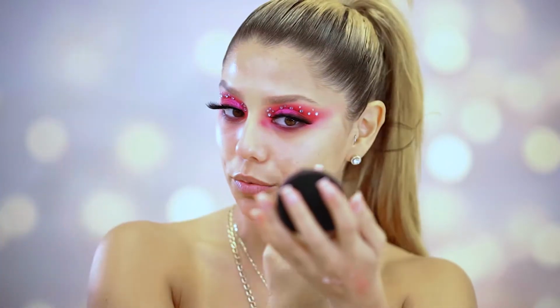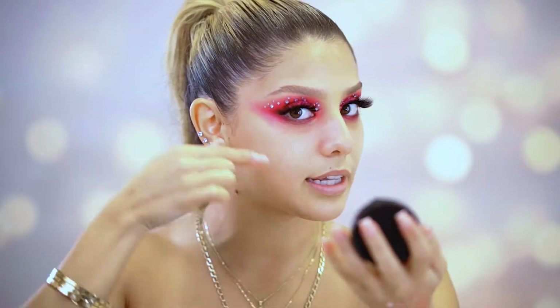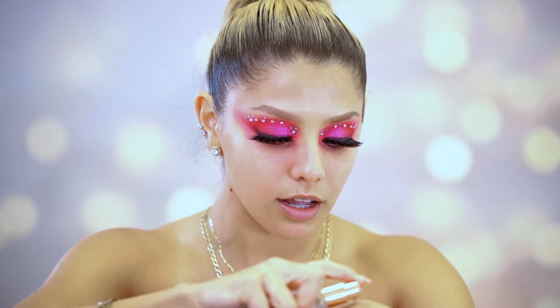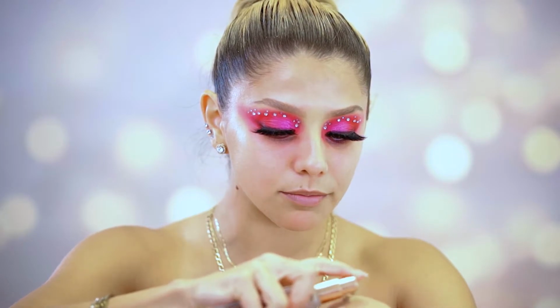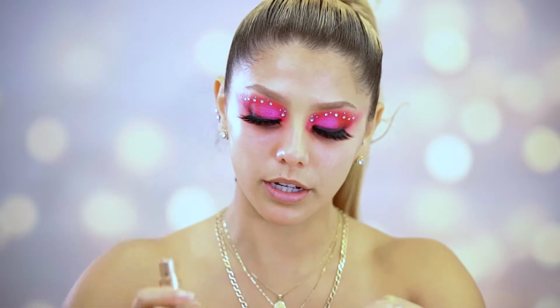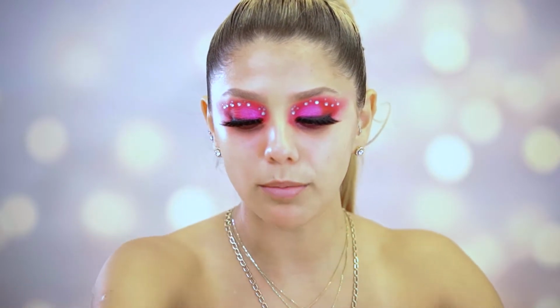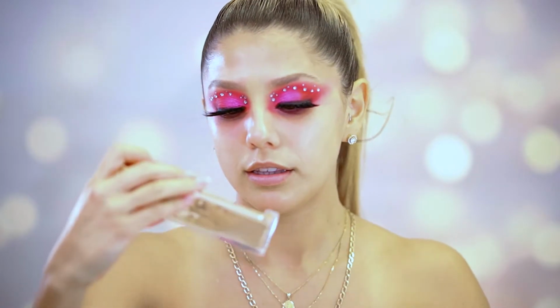So now we're going to do our face makeup. I kind of cleaned up underneath right here so you could see where it's gonna end. But right now for my face, I'm just gonna do my regular foundation routine. I'm gonna use Naked, and I forgot to get my other foundation that I love from Moira that I have on my store, but we'll just do this one since I'm already running out of it. I'm gonna do a few pumps of this, which is the Naked Weightless Liquid Foundation, the latest foundation, and this is in 51WY.